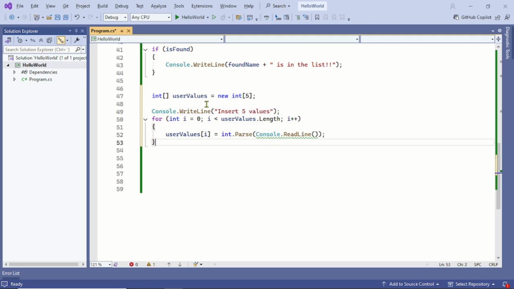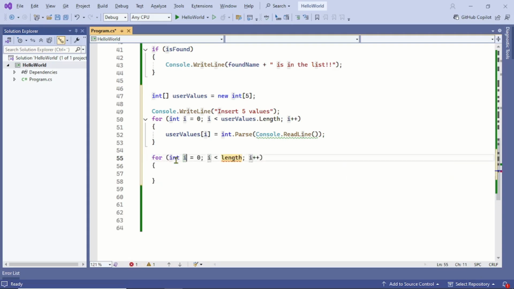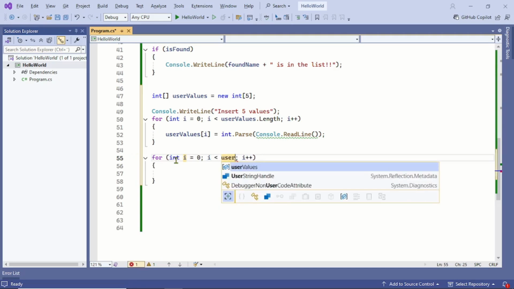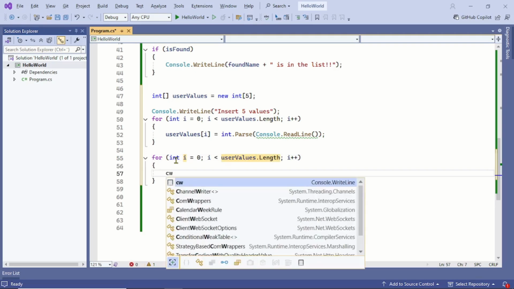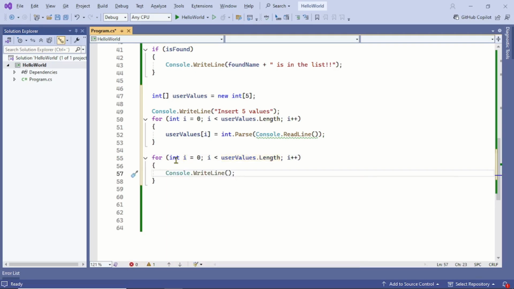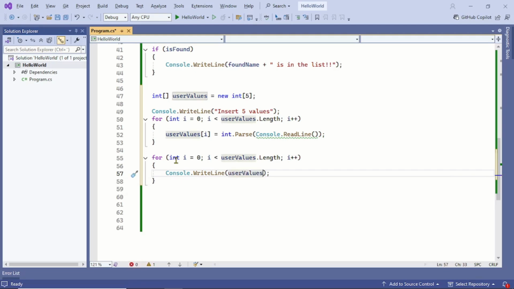And once all the values are inserted, this is the read operation. You remember what I told you earlier, read operation in a separate loop, and then write operation in a separate loop. Now we can write another loop, which performs the write operation, userValues length, and here we will simply print out all the values, userValues of i.